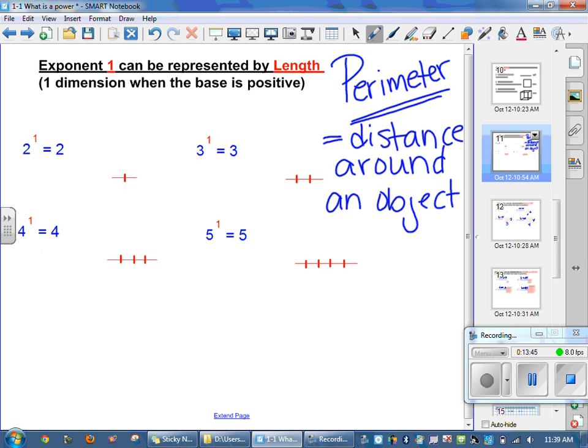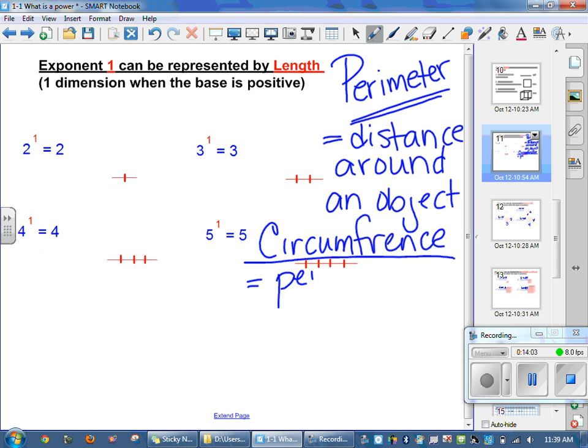What is distance around a circle called? Circumference. Good. So circumference is also one-dimensional, and that's perimeter of a circle. And it's like what we consider a sphere. Yes, it would be. A sphere, it's a ball. Absolutely, for 3D. Okay, so one-dimensional, we get perimeter, which is distance around, and we get circumference. That's specifically for a circle.